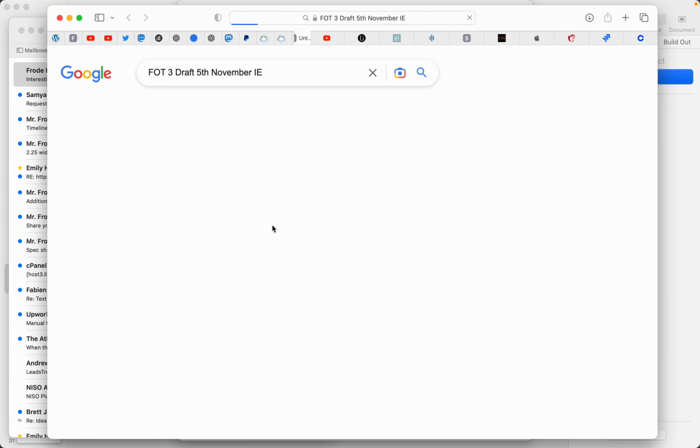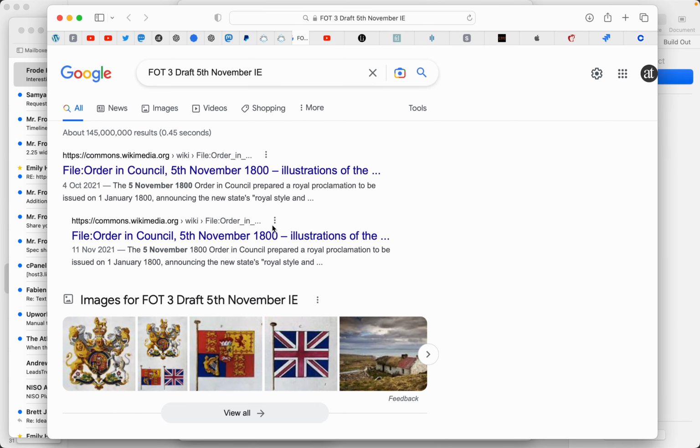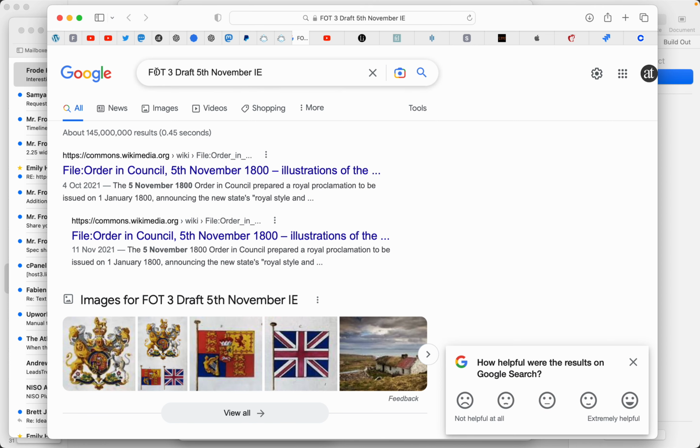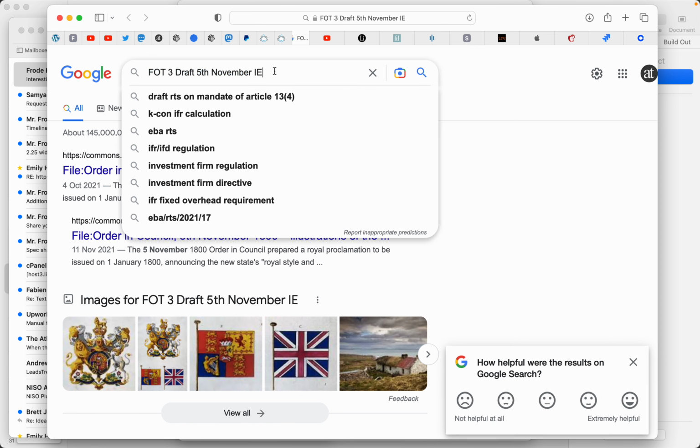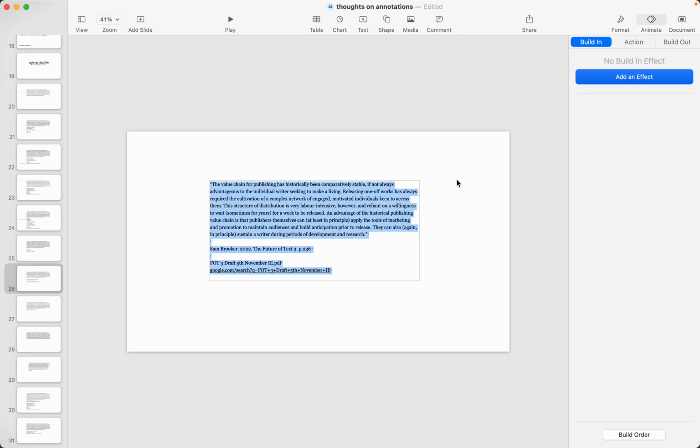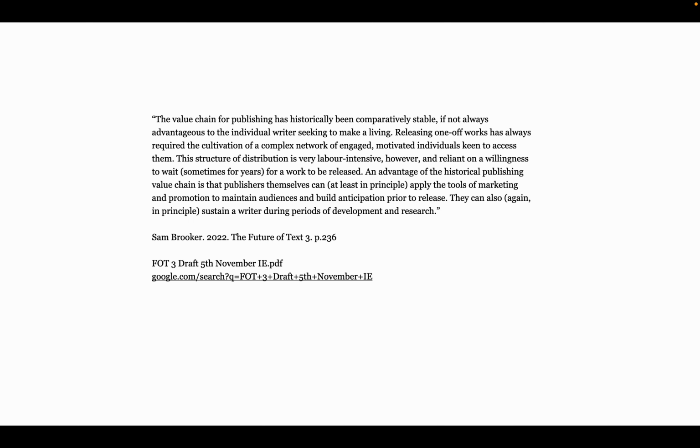If I just click on that, now it won't find it in this case because I haven't uploaded this to the web anywhere, but you can see it's doing a correct search based on the name of this article. I tested it on other documents that are from ACM and so on, and it definitely works. So the question is how to format this citation bit when going to a normal environment.